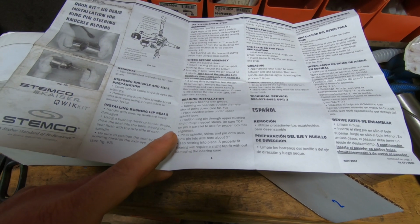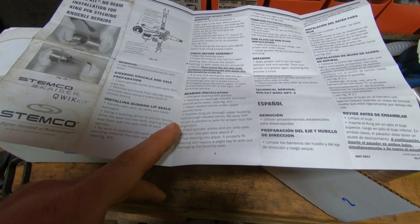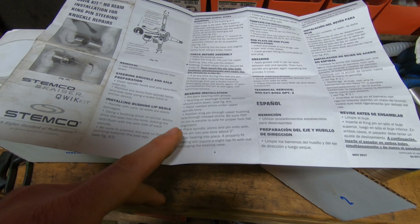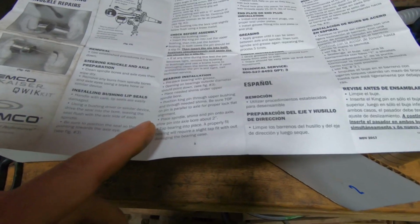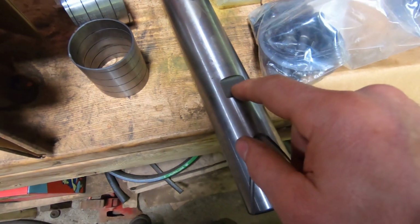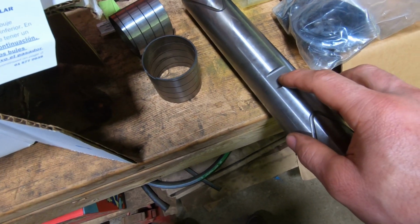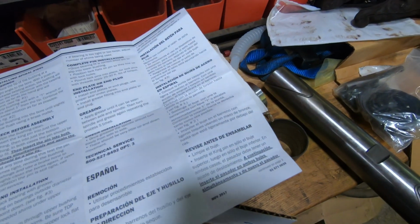Let's see. Position kingpin through upper bushing and through needed shims. Be sure top on pin is parallel to the axle for proper lock flat alignment. So talk about these. So you're gonna make sure that this is oriented so that this is where the holes are in the eye, and then you can put the locks in.